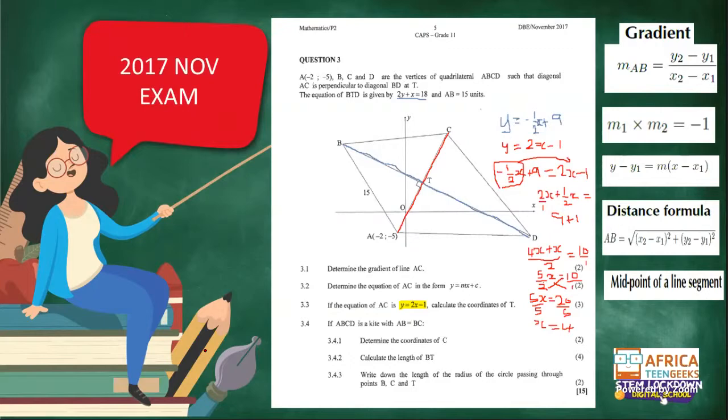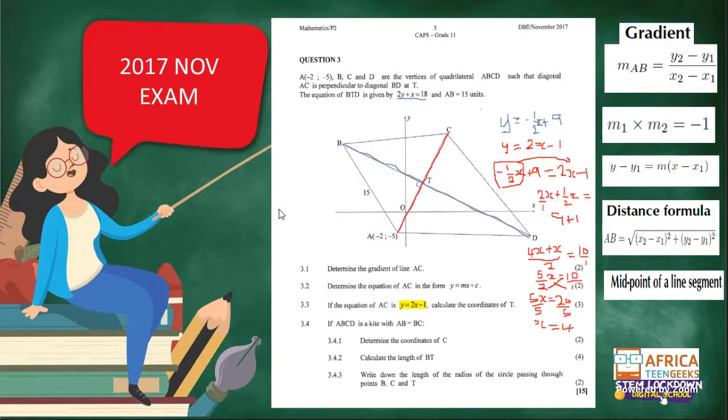Okay. Are you guys fine up to this point? So it's just that your point T is a point of intersection, and you can equate your equation of BC and AC because it's a common point, and then you solve for x because that's your only unknown. And then after you solve for x, you can use either this equation or the second one to find your value of y. Okay, but you will still get the same answer.